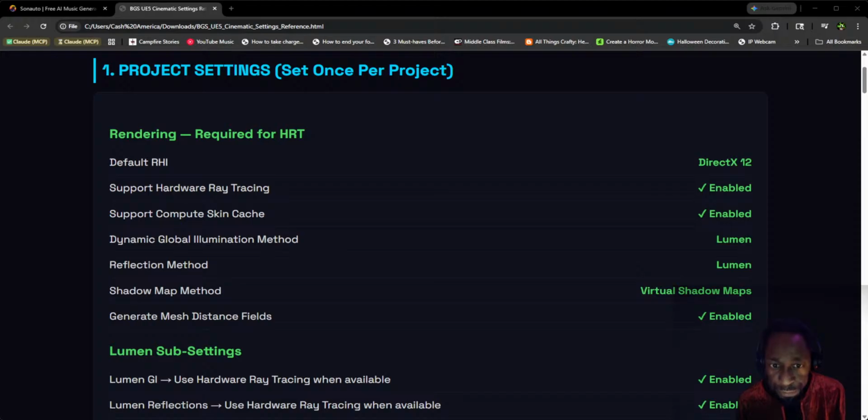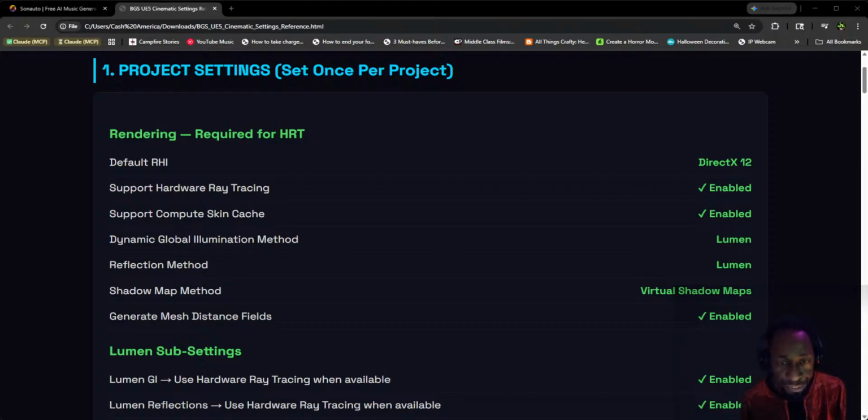What's next is reflection method and shadow pool. You only have to do this once. Selection, method, support global clip planes, for finer, maybe, maybe not.